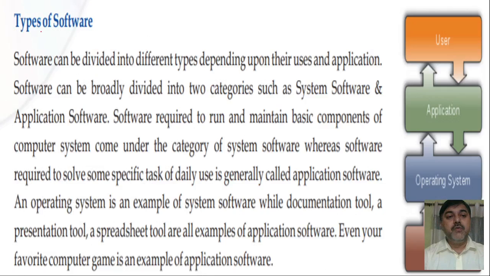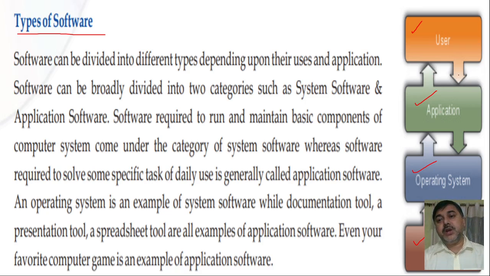Now when we are working with this, we can find there are different types of software. What are they? There is a user application platform, there is an application platform, there is an operating system, and there is hardware. From here we can see that they are bidirectional, connected with each other.